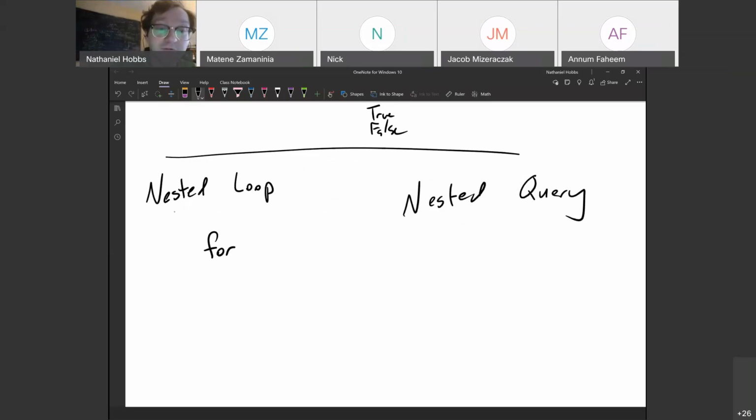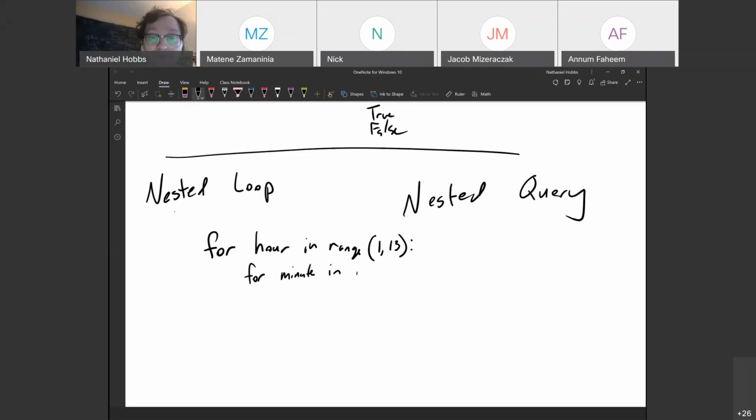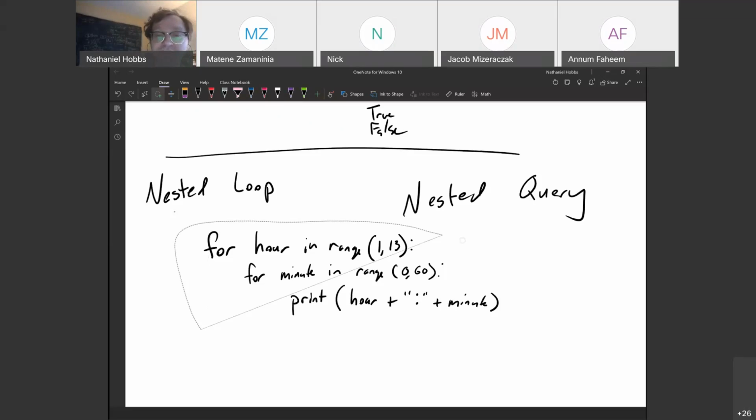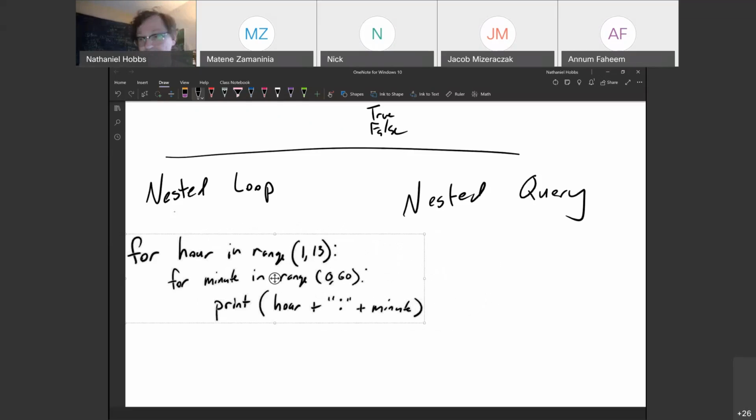So I could say, for example, for hour in range 1 to 13, for minute in range 0 to 60, print hour plus a colon plus minute. Right. So this is an example of a nested for loop.